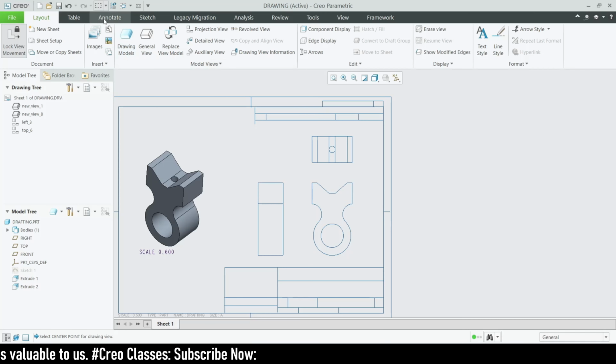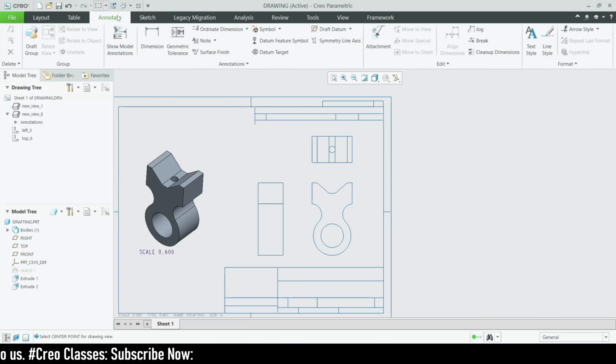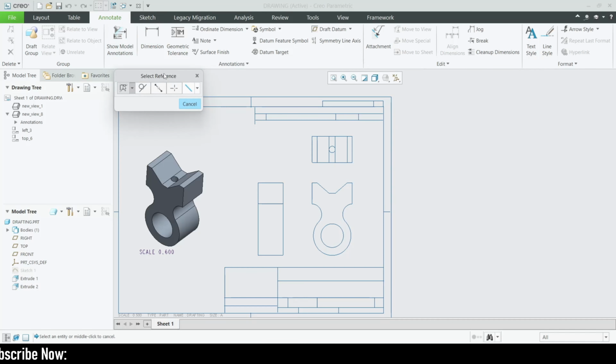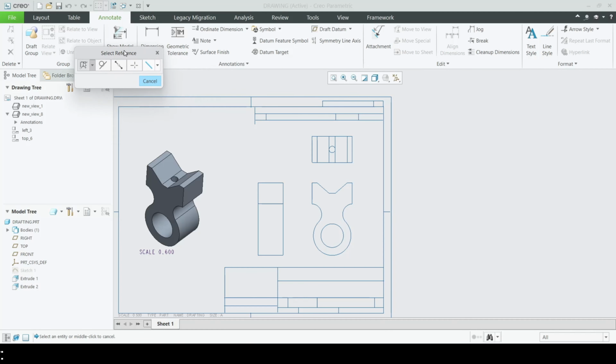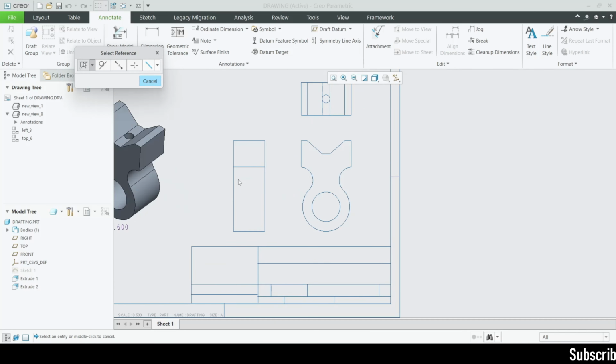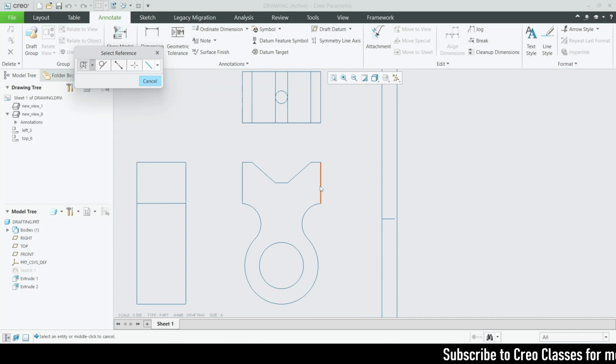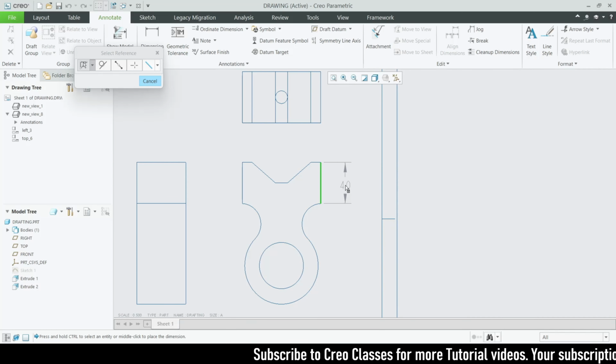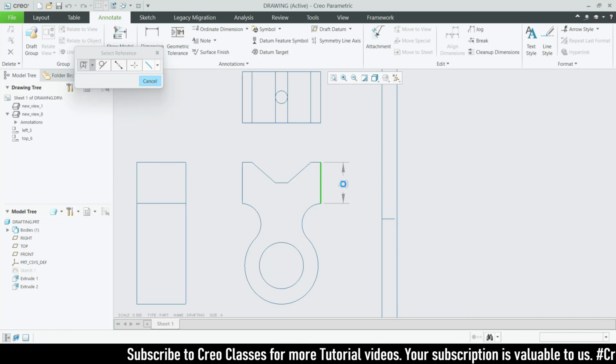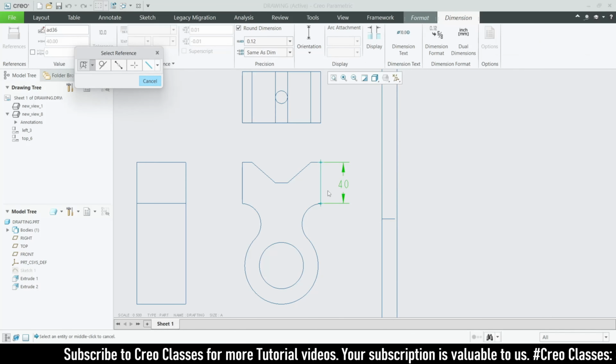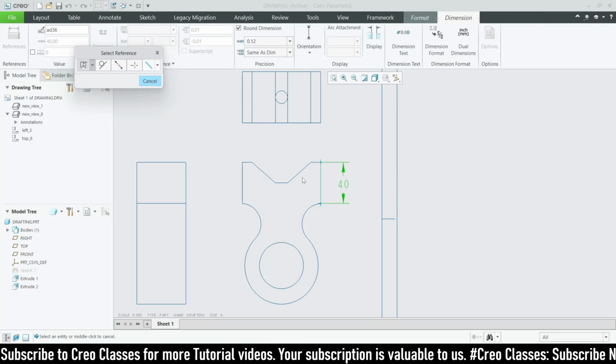So just go for this annotate and then go for dimensions. If you click on dimensions, this pop-up window will open, so don't worry about that. So we can add dimensions. At first we need to add dimensions for this diagram. So I'm going to click this line. As you can see, it will be movable. If you left click this part, it can't be placed. So we have to press the scroll button, and then only this dimension will be placed.